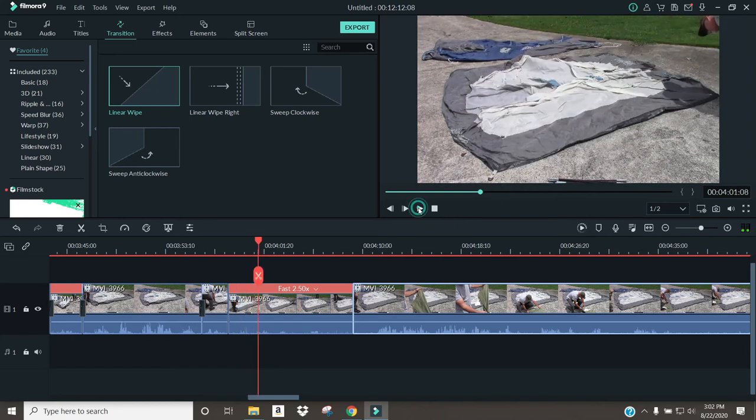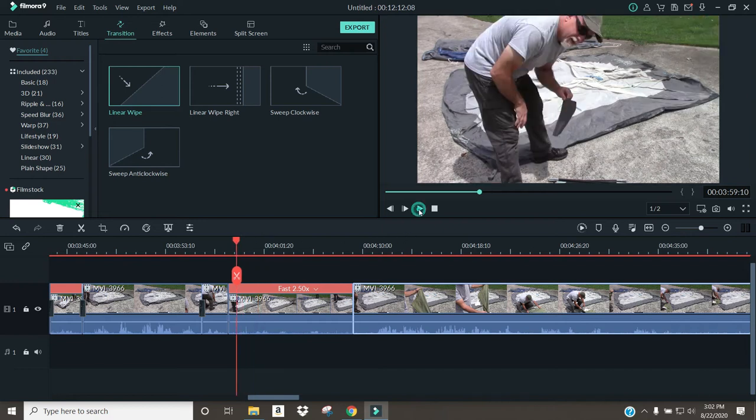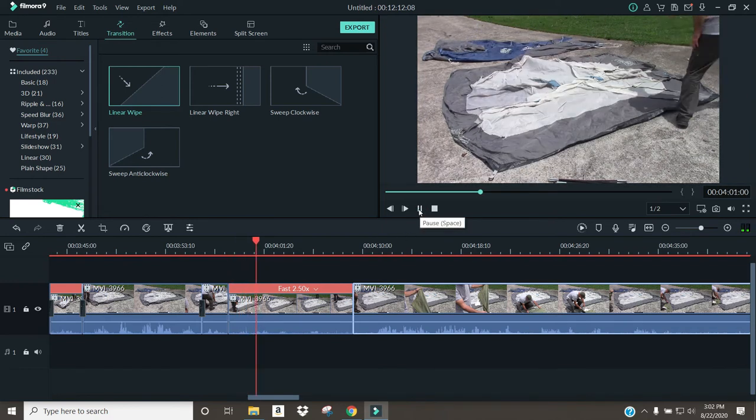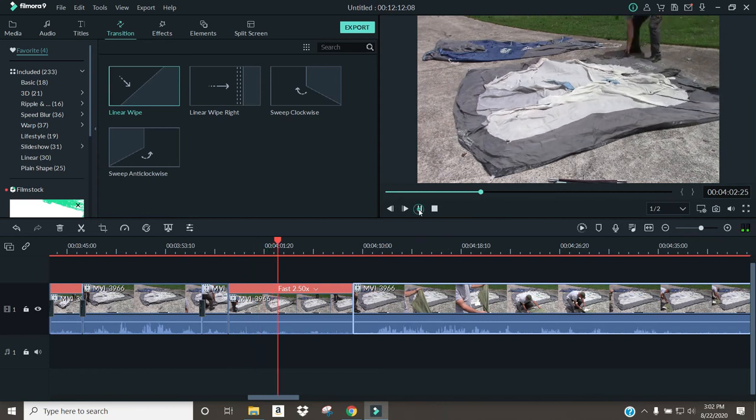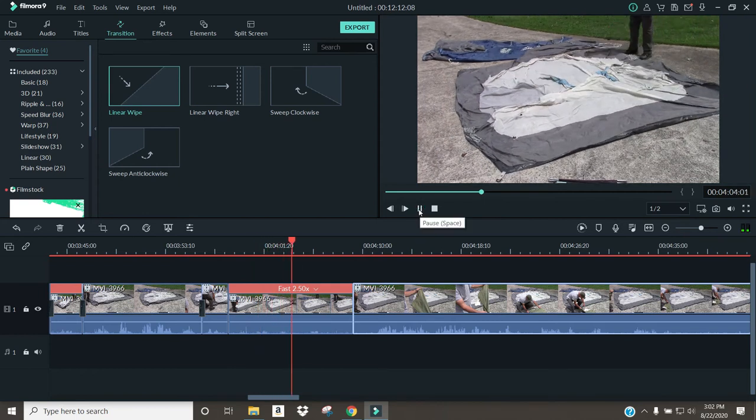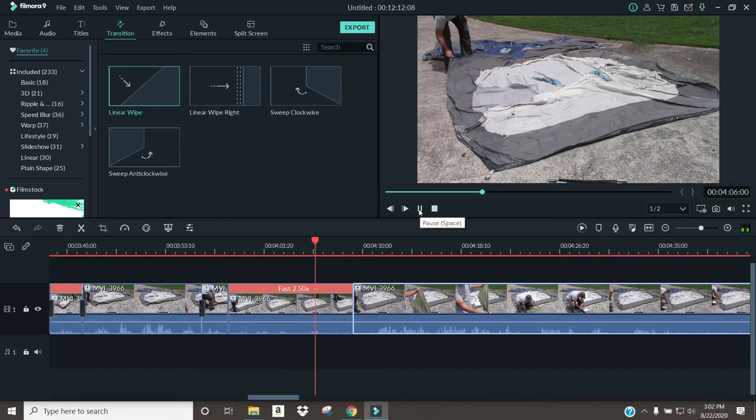Now see there, I said something that is really not relevant. I mean, it's not going to matter much. I can leave it or I can just let it go, but I was saying tent stakes. So if I back up and listen to it, it's not going to hurt anything to just eliminate that or let it go as a fast forward type of thing.